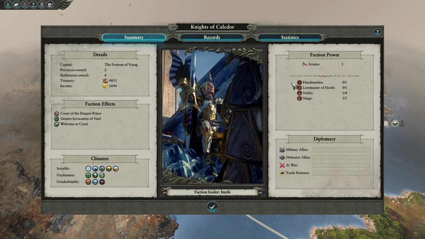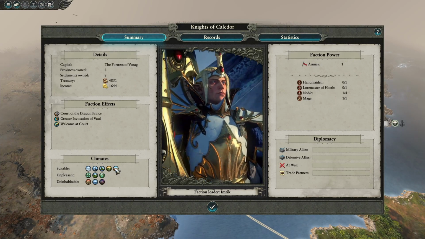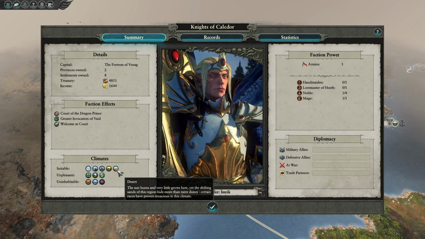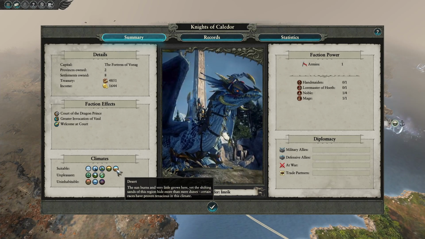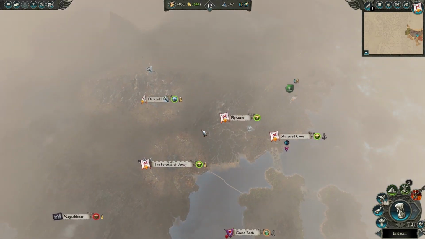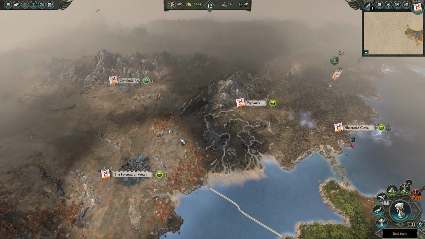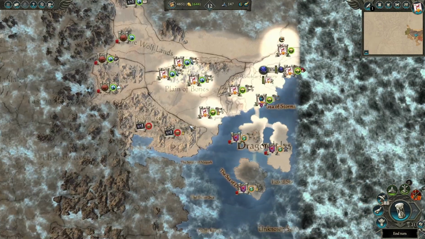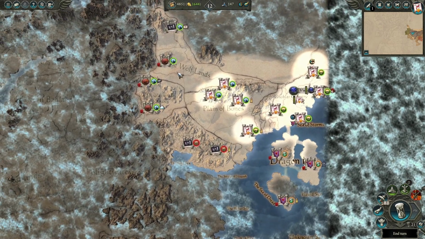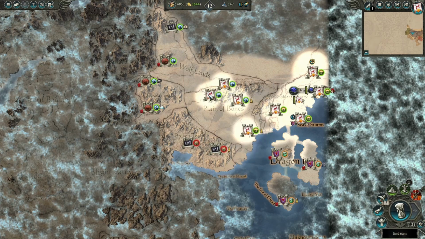Now, one of the things you might have seen in that intro menu is that Imric does have mountain as suitable climate. He also has desert, which I don't think was listed there. But these two are unusual for the High Elves. I think it's much more prevalent on the Vortex campaign because where you start is like 50% desert in that region, and there are some mountains nearby. The mountain bonus is much more prevalent on the Mortal Empires campaign, and so maybe that's why it showed it in that little intro map.